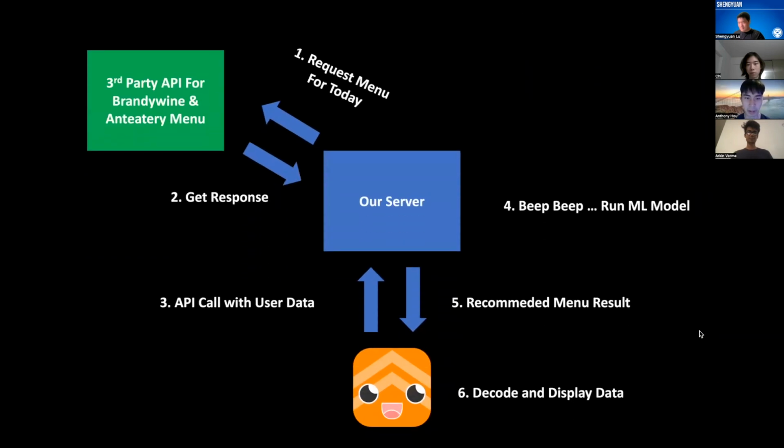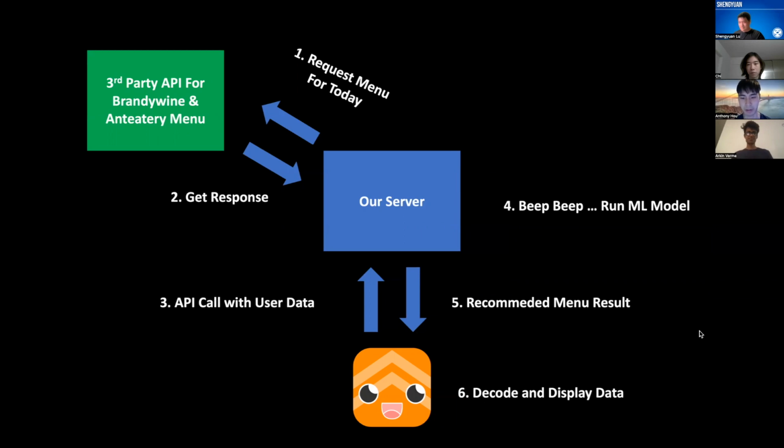Now let's do a deeper dive into how our backend gets this data. First, our server queries Zot Meals API, a student-made app for displaying UCI dining service menus. Second, once we get a response, the menu and nutrition data is saved into our own database for easy access. Third, whenever the user wants a recommendation, their data is sent over to our server, parsed, and fourth, sent to our machine learning model. Fifth, the return data from our recommendation is then reformatted into JSON and sent to our front end to be sixth, decoded and displayed.